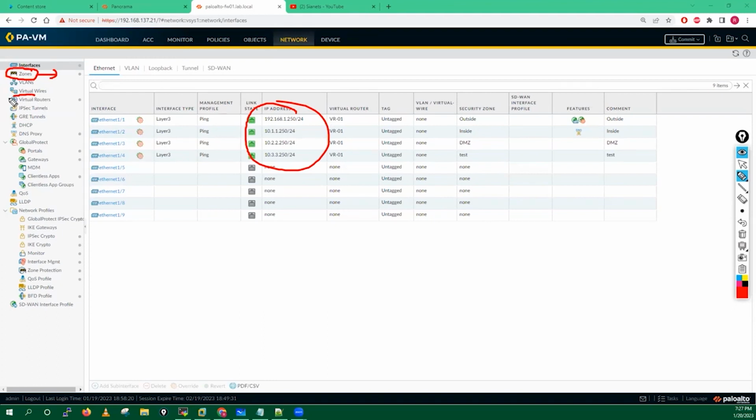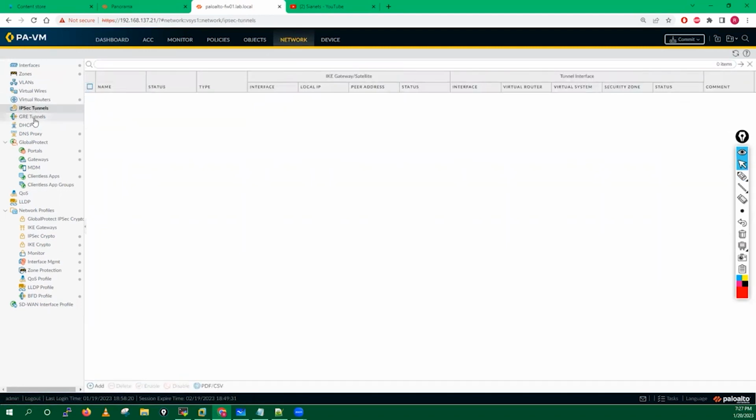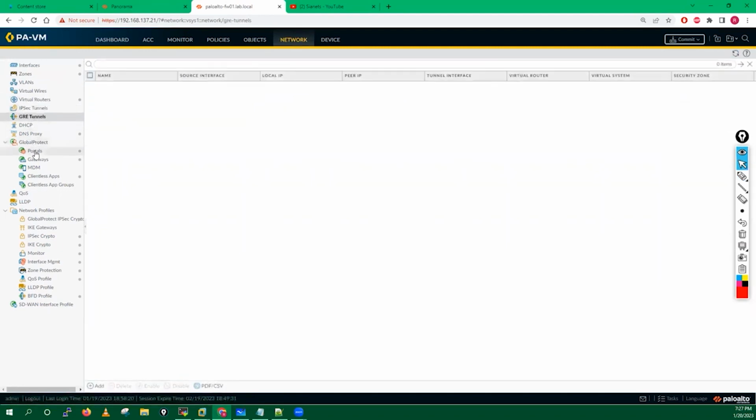If I want to configure any type of routing details like virtual routers config, all this type of configuration we perform through this Network tab. IPSec VPN configuration, GRE tunnel configuration, GlobalProtect configuration, all such kinds of configuration we have to do from this Network tab. And after that, we have a Device tab.